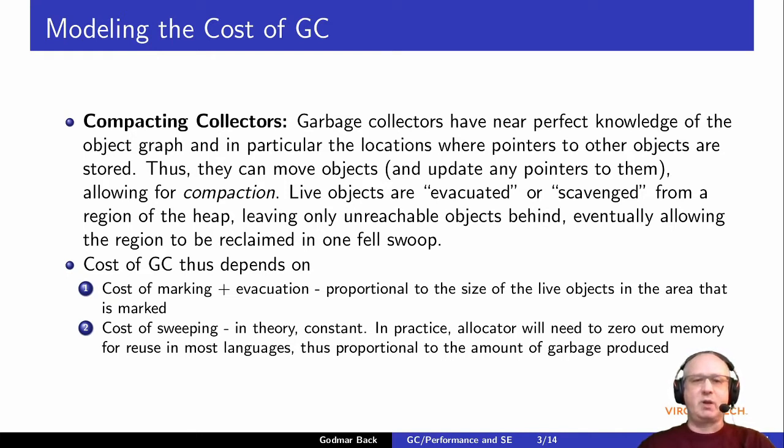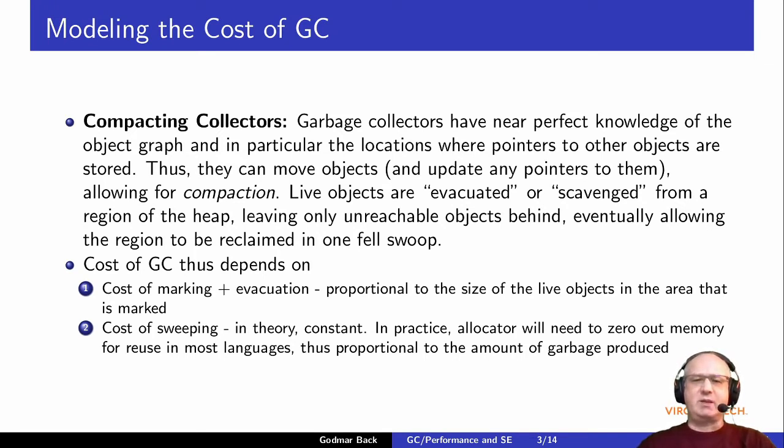So in the last lecture, I talked about mark and sweep as a way of thinking about garbage collection, whereby the reachability graph is used and the garbage collector performs a mark phase where it traverses the reachability graph, finds the objects that are reachable, marks them, and then sweeps or frees the rest. Well, this was a bit of an oversimplification. Real-world collectors are, in fact, a lot smarter than that.